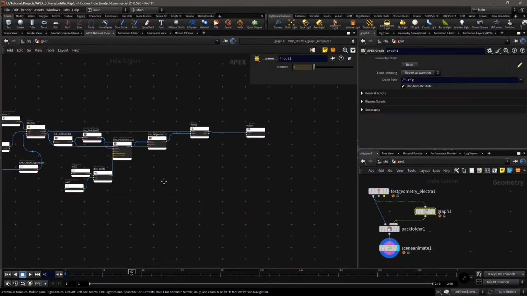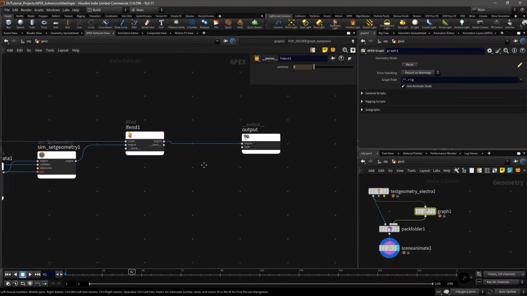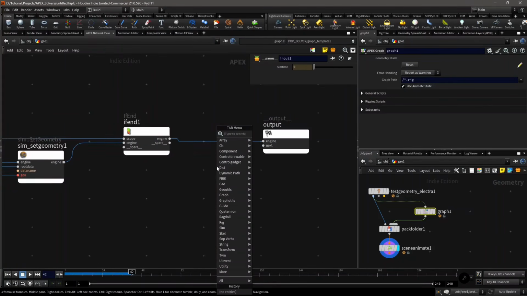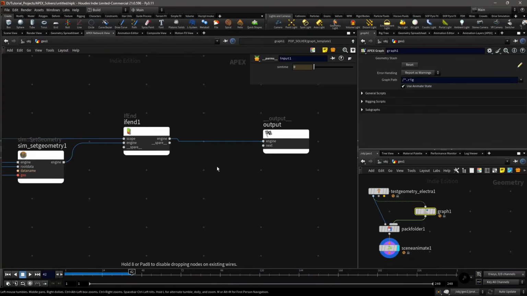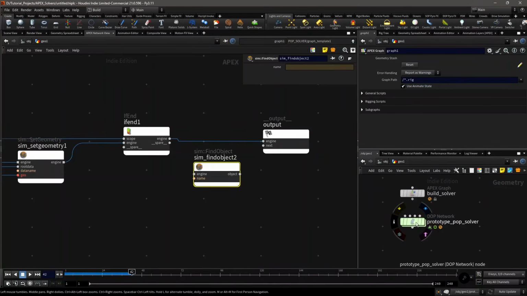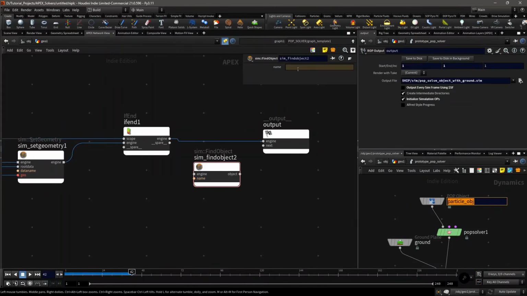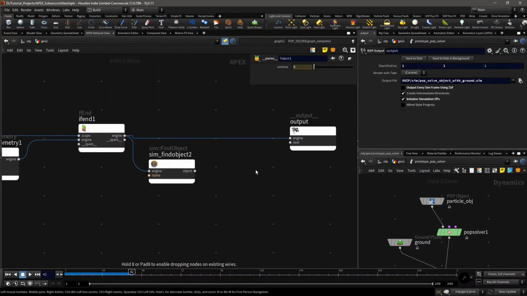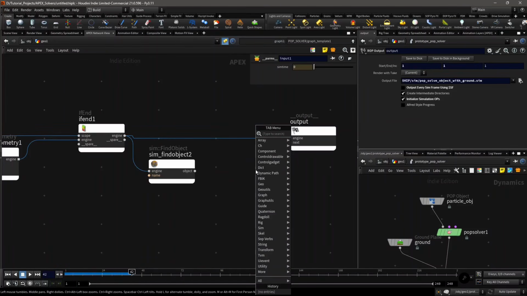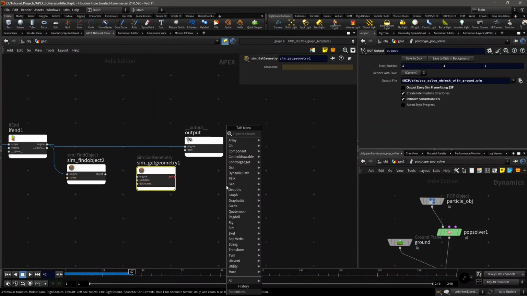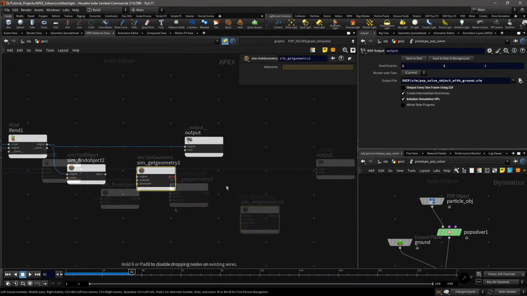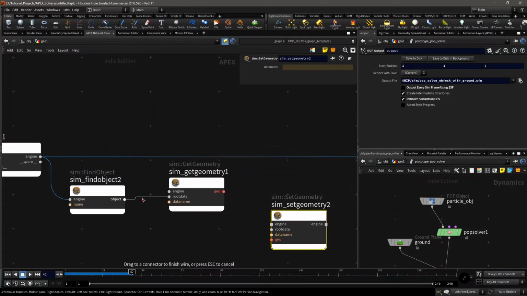So if you go inside it, and if we print the pop object over here, sim print object, and then we can go inside this top network while pinning it, so that we can copy this so that we don't make any typing errors, and then we can find it from this engine, and then we can use a sim get geometry, and then a sim set geometry, and then we will connect the root data input of this sim get geometry to this object.